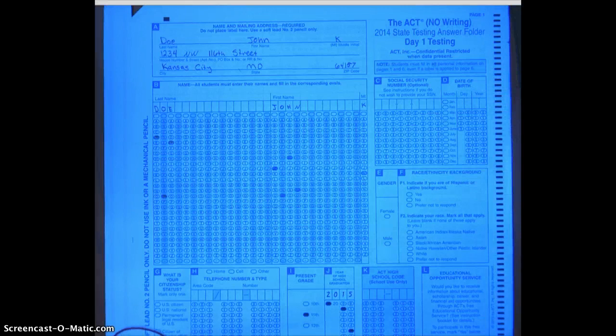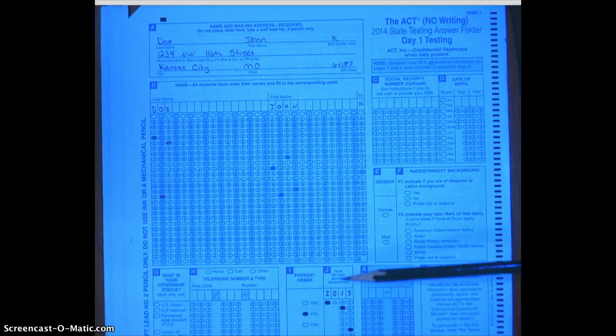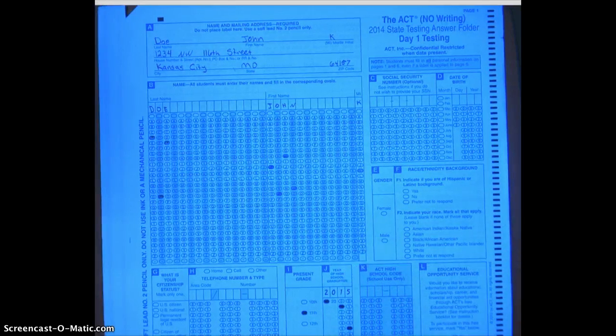Make sure you fill out the citizenship portion, your telephone number, whether that is a home, cell, or some other type of phone number. You do not need to fill in the bubble for grade present because you all are 11th graders, nor do you need to fill in J. It has been filled in for you. Take a minute now to finish bubbling in those sections before we move on.